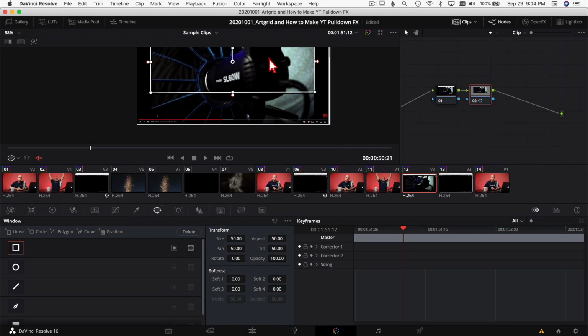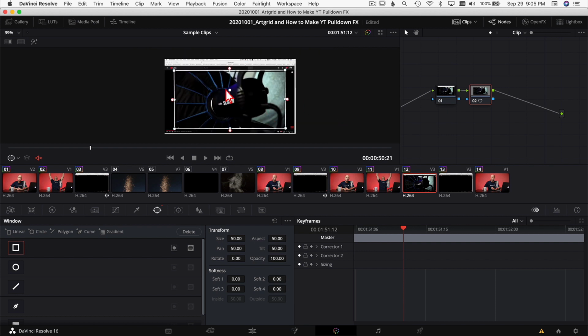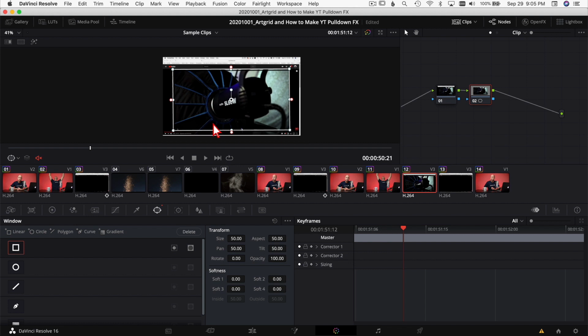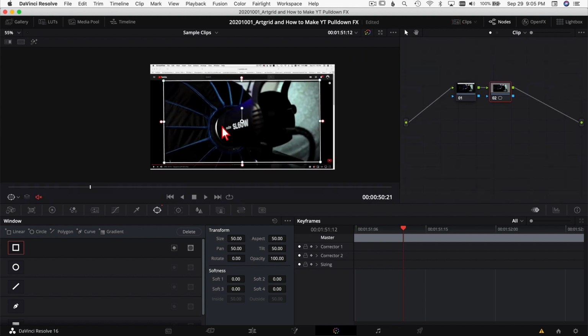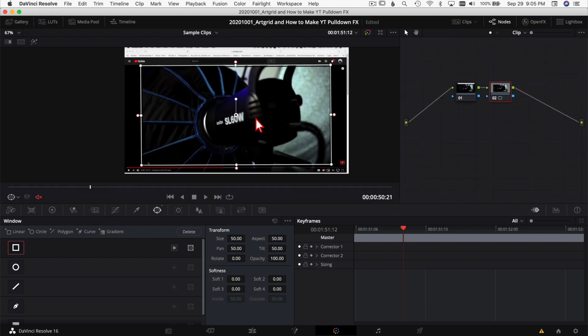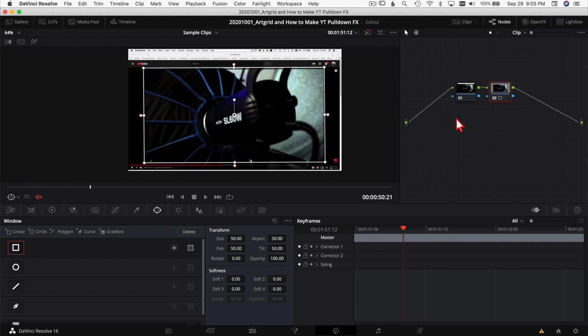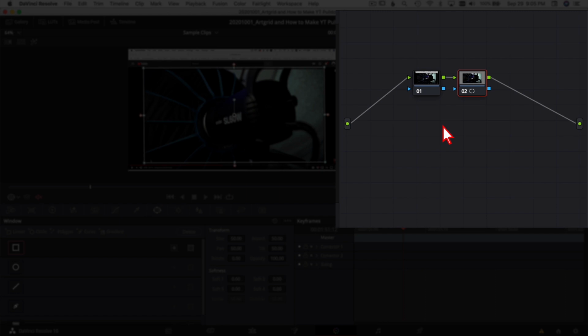I'm just doing it quick here, but you may want to take more time with your clip and get it a little more exact. So now you might be thinking, okay, you got the window on there, but it's not masking it out. Why do I still see it? All right, let's close these clips, get a little more room here. So what we need to do is add an alpha out channel, and that's going to allow the mask to work for us. So to do that, come over to your node area, right click, come down to add alpha output. And now you just want to connect up your blue icons here.